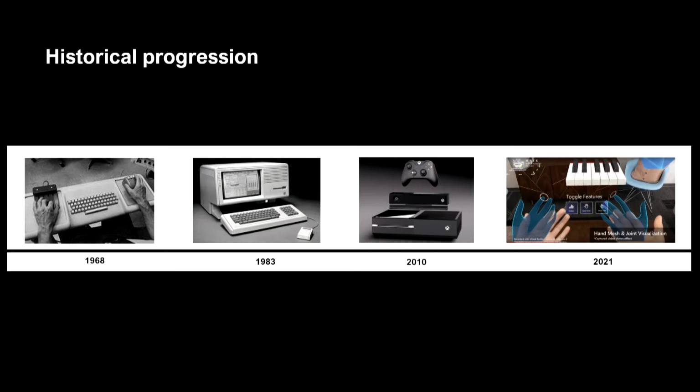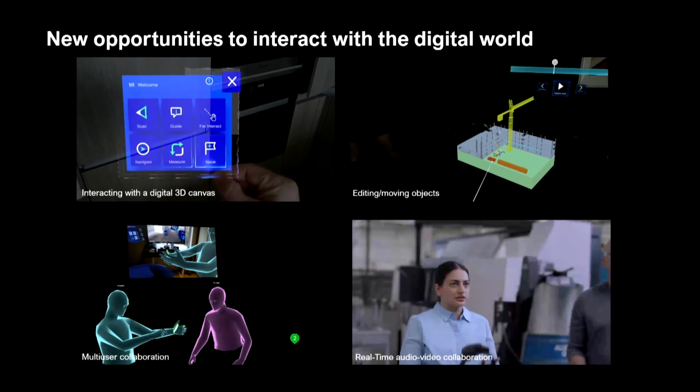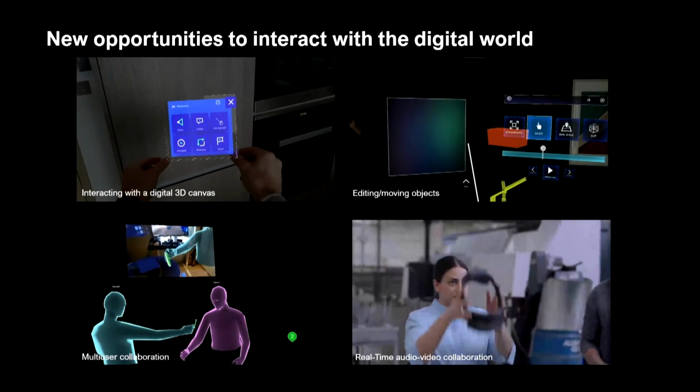So I'll jump quickly here. The progression is quite clean. We've gotten quite used to using keyboards, mice and screens as our primary way of inputting data. With the Xbox, also hand information. We do get some vibration feedback there, but they also added the Kinect motion sensor, which could detect body motion, and then you could play the game. That technology has now been embedded inside the Microsoft HoloLens. So I actually cannibalized the Xbox Kinect controller, and I'll just show you some videos of what that looks like.